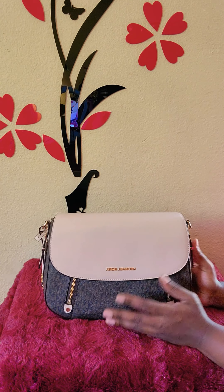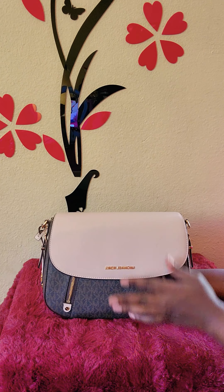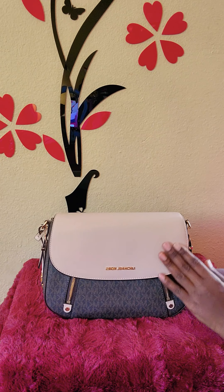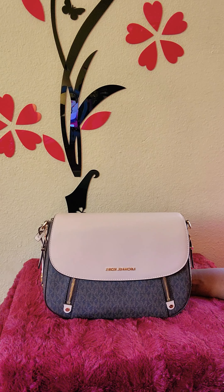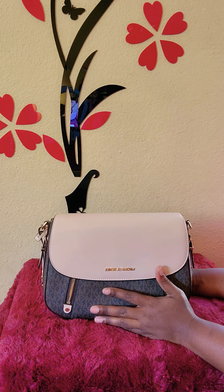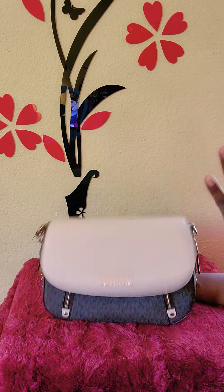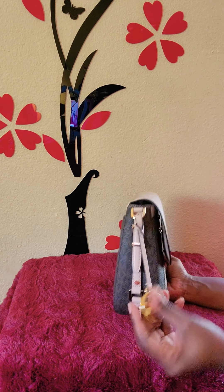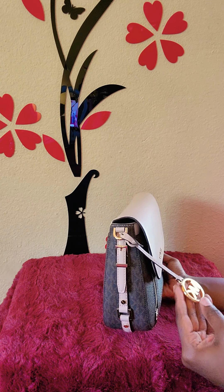So I saw this gorgeous bag and I don't have many in this exact color. I think I have one other purse in this color, but it's not the exact same pink. This is a pale pink; that one I believe is a soft pink. So I'm going to get into this bag with you guys. The outside — this is a flap bag with a magnetic closure. You have your Michael Kors logo charm on there, which is pretty heavy, big, and durable.